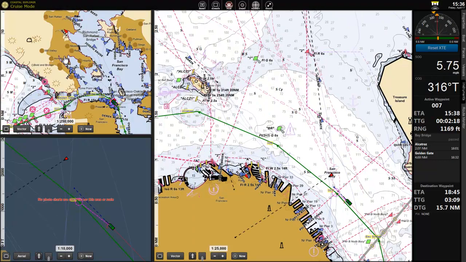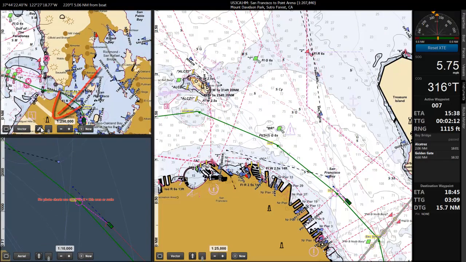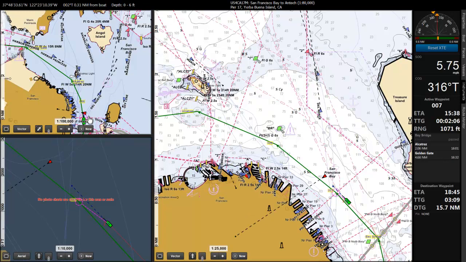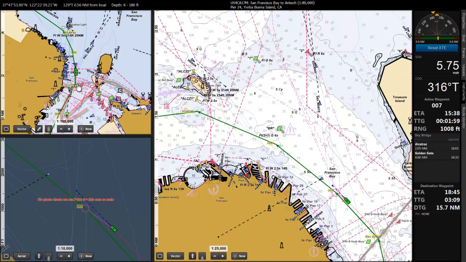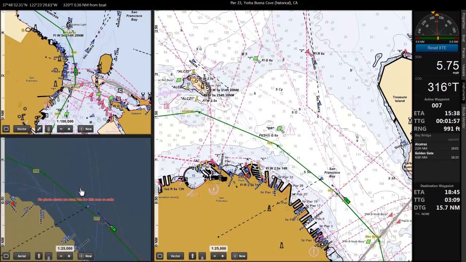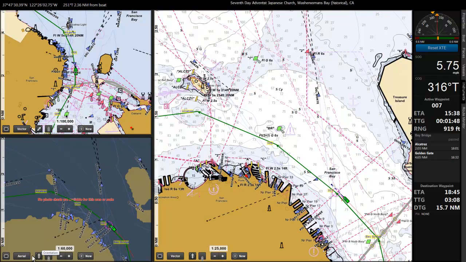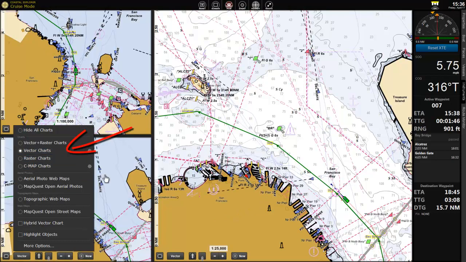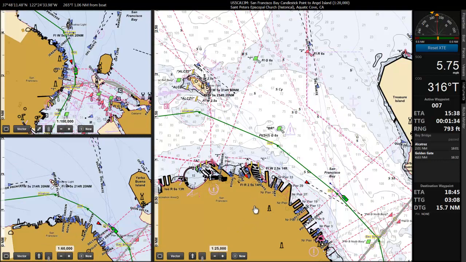I want this top screen to be in course up mode, so I click that to go to course up. Be zoomed way out, not quite that far out. Be zoomed out to 1 to 100,000, and I want to be in center boat mode. So I've got that screen configured. I want the lower screen to be zoomed in about 1 to 50,000, 1 to 60,000. I want vector chart display and look ahead mode as it's set right now. I go to look ahead mode, so now that one's set the way I want it to, and I want my main screen to be the way it is right now, 1 to 25,000, look ahead, north up.